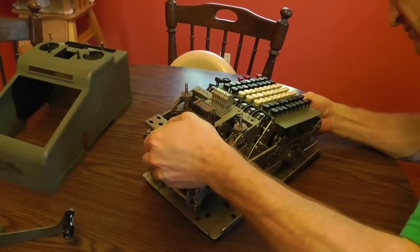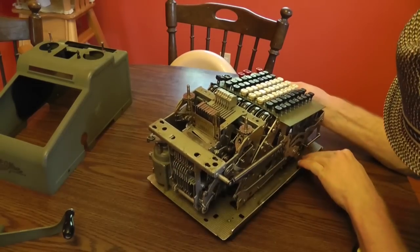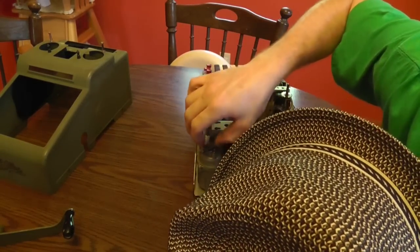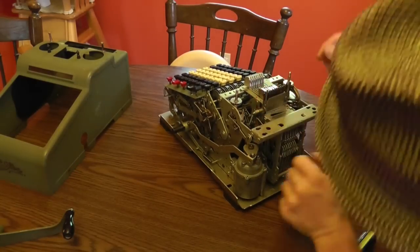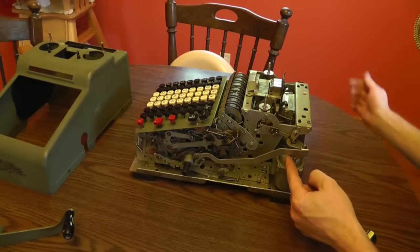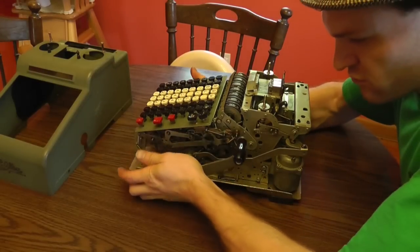Off here without breaking something. Maybe that's attached. I gotta take this off. This looks like all this is a spring return. Let's try it.